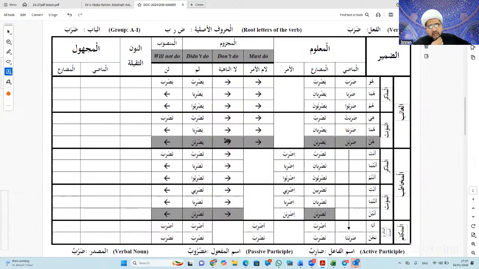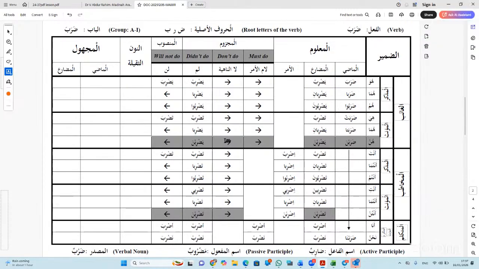It's not negate. Yeah, it's negate. We're changing the past, and it's not correct. Correct. Yeah, you could say that. But normally we say that it changes the meaning of the past tense, and it means not as well. Lam yadrib, he did not. Correct. That's correct.